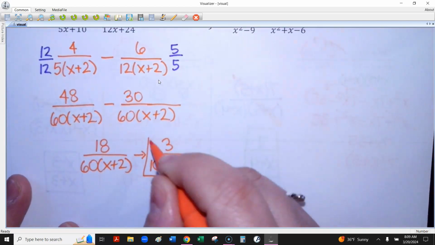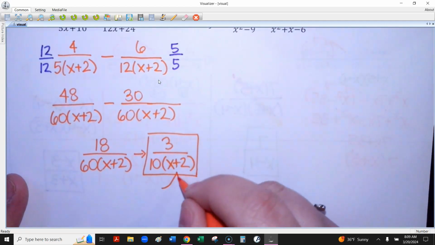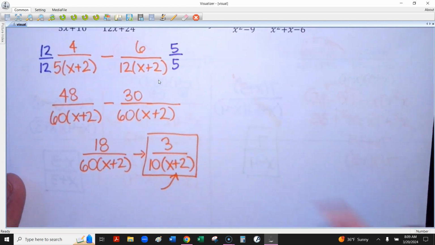If it's in factored form, it's so much easier to see the restriction. So the only problem number in this question, because we really didn't cancel anything out, we just reduced and did some factoring, would be -2. That would be my problem there. So we don't want x to be -2. That'd be our restriction for that question.